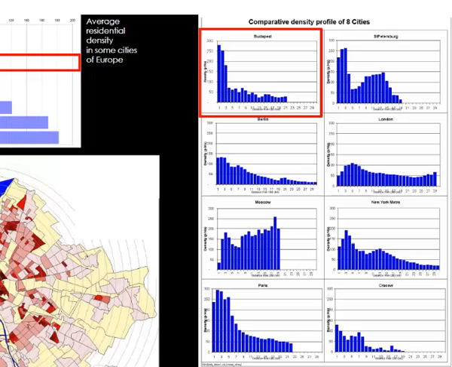But if we look at density from a different point of view, and if we look at the spatial distribution of density, in the city of Budapest we see a situation that in this central core, in an area which is more or less a 3-kilometer radius circle in reference to a central point, we see a density which is comparable to the most dense cities of Europe, like for example Paris, Moscow or St. Petersburg, and density decreases very rapidly after this area.